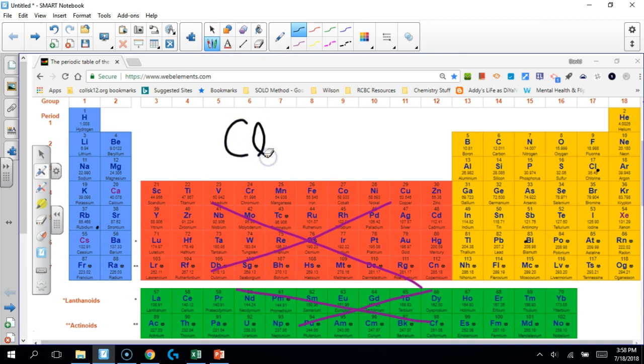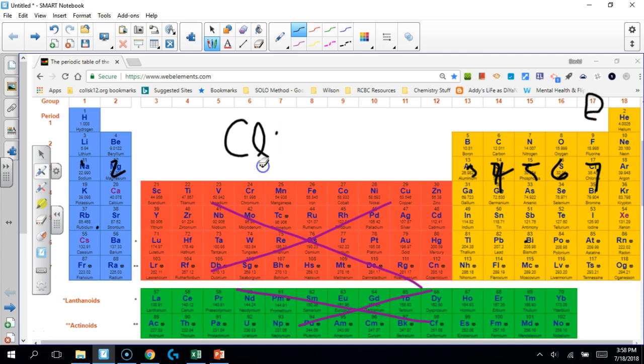And again, when I draw chlorine, I do a capital C and then a script L, so that I'm not confused between Cl and C capital I, like iodine. Chlorine, we can count, has 1, 2, 3, 4, 5, 6, 7 valence electrons. Or I can look here and, hey, 17, so that must be 7. Okay, and so now I'm going to do a Lewis dot symbol for this.